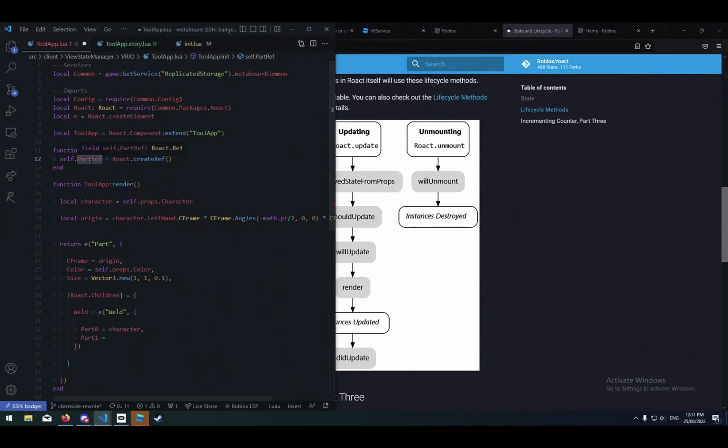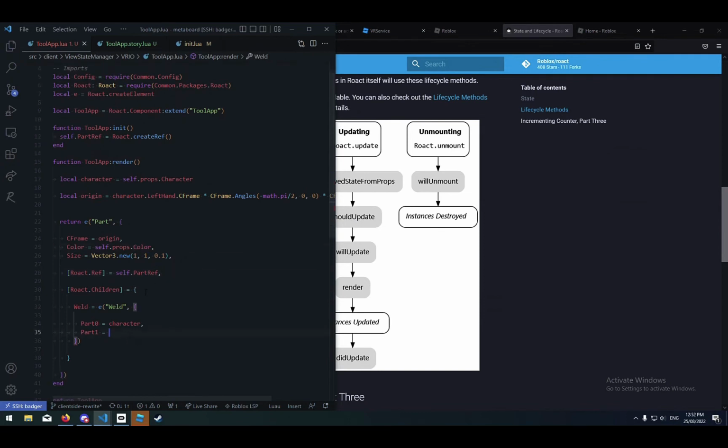We need to tell it which host component is going to become the instance that we want this to refer to. And we can then also make use of that elsewhere. This is how you tell it which instance it's supposed to be: you do Roact.Ref in the properties of the host component equals self.part.ref.